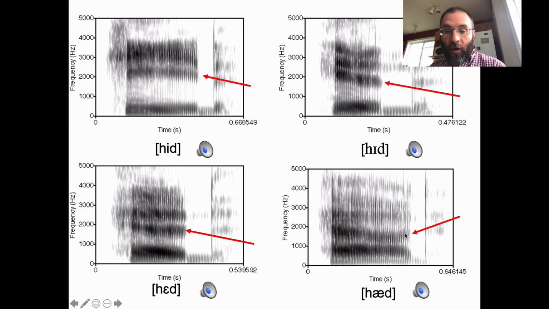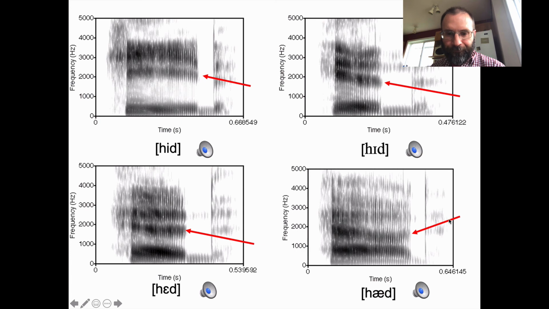But in each one of these, more or less, this F2 formant is pointing to 1700 hertz on the frequency scale. It doesn't get there quite as much in this one, heed, because F2 is really high to begin with for the E, but generally that's where it wants to be. And you can also see that a little bit at the end when he releases these Ds. You're getting what looks like a formant here on the other side of the release burst, right around 1700 hertz or so.